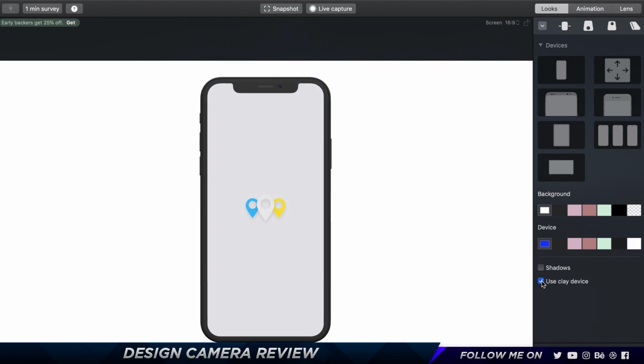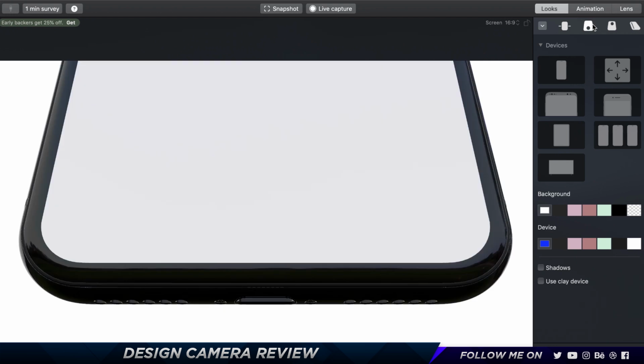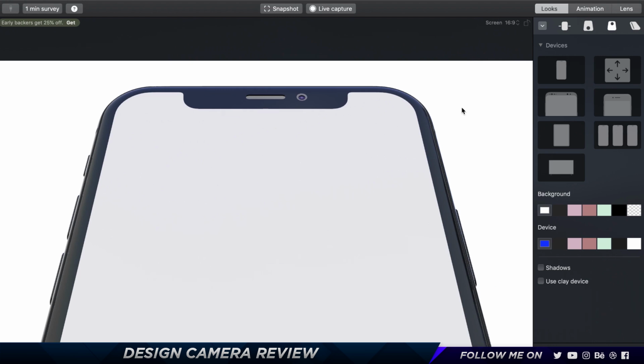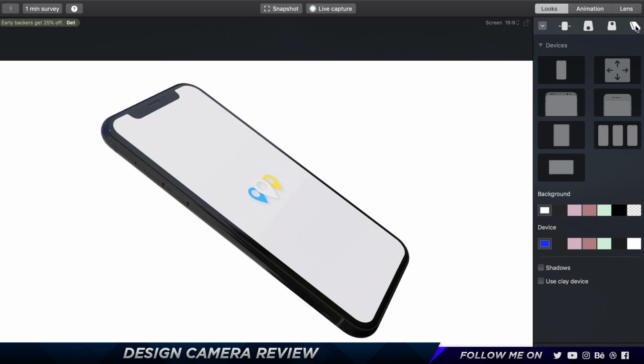And also for those of you who want to use clay devices and not metallic devices, this is how it is. All right, and there are also a couple of predefined views. So you have one that looks like this. So you can just take a snapshot of this, and then you've got one at the top, and then you've got one at the angle side, which looks pretty dope. I think that looks really cool.